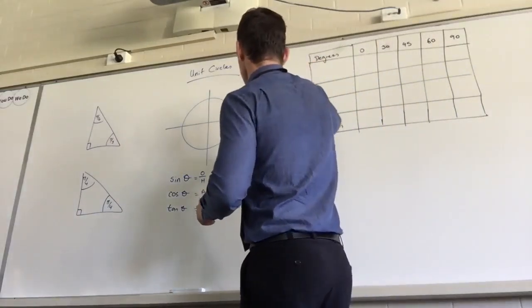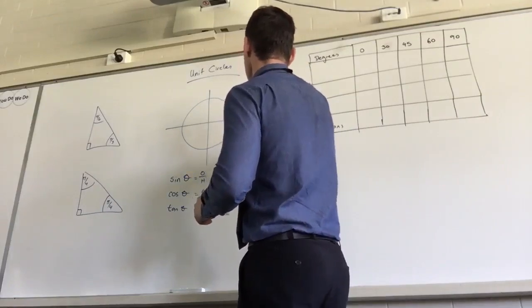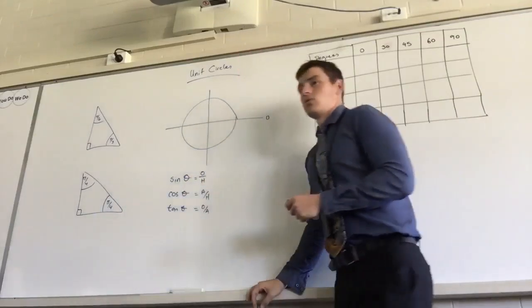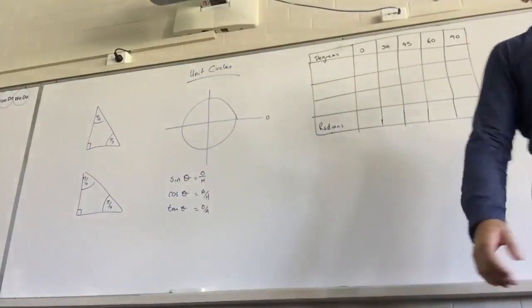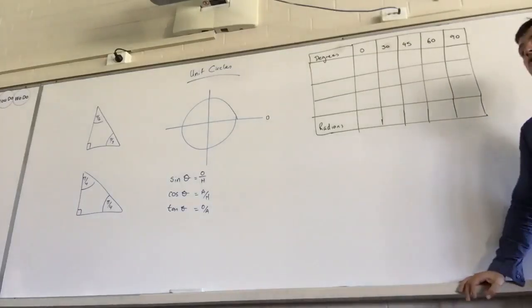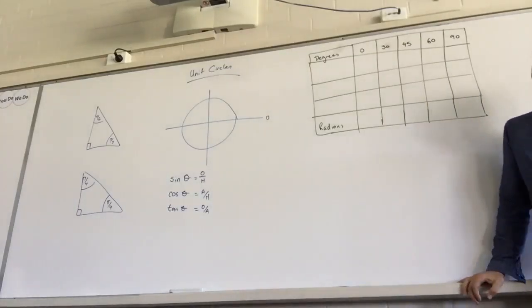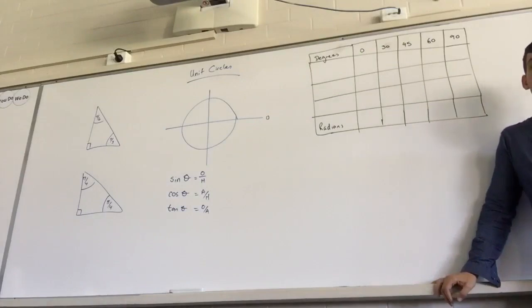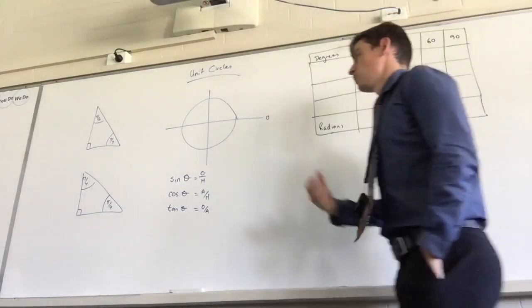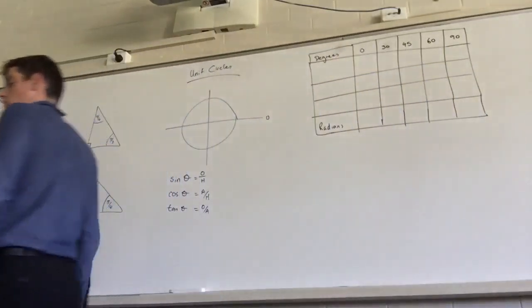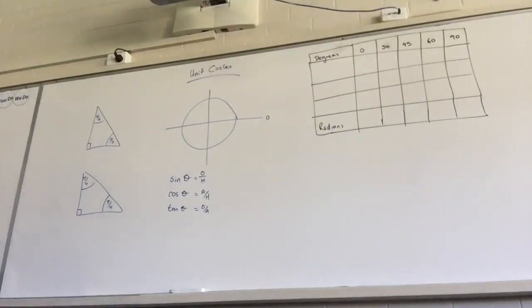And let's bring back SOHCAHTOA. What does that tell us? SOHCAHTOA, what's that telling us? Sine equals opposite over hypotenuse, cos equals adjacent over hypotenuse, and tan equals opposite over adjacent. That's well and good. Where did we deal with that when we were in grade 9 and grade 10 and first got introduced to SOHCAHTOA? Was it with unit circles?